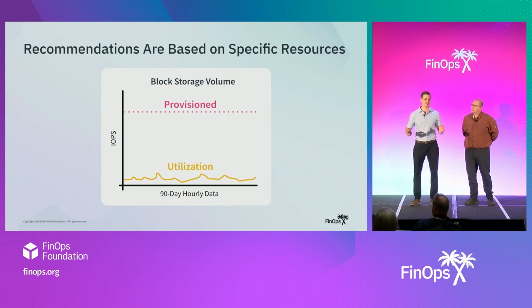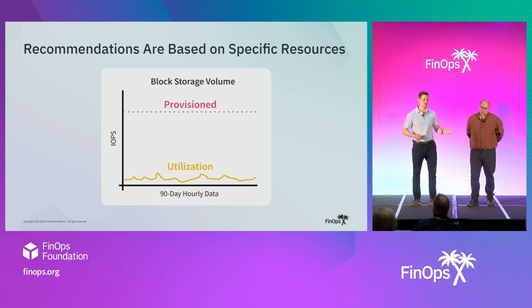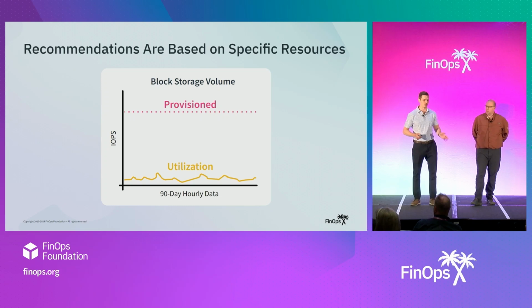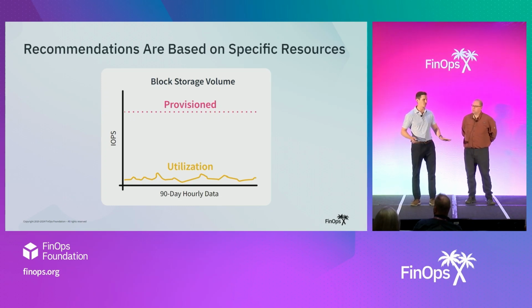And that makes things complicated because the resource level data can change in a lot of different ways. So on the one hand, resource IDs can change. If something gets turned off and rebuilt, the resource ID can change. Resource names change. Resource utilization changes. So a graph might look like this today, and tomorrow it might be fully utilized. We really don't know. And from a FinOps practitioner perspective, whoever owns this resource probably is very aware of what it's used for, what the future expectations are, but a FinOps practitioner isn't going to know that for thousands and thousands of resources.